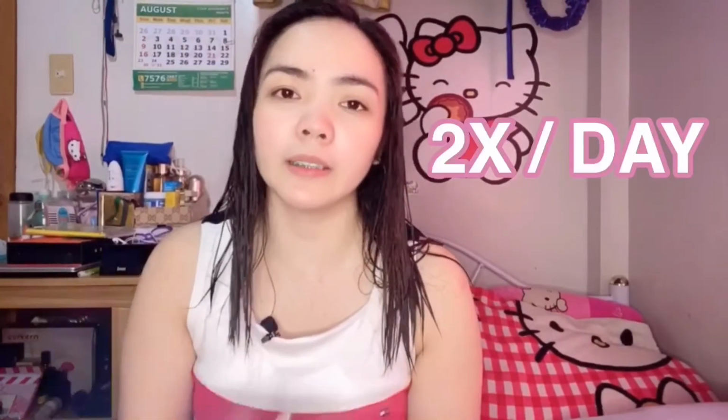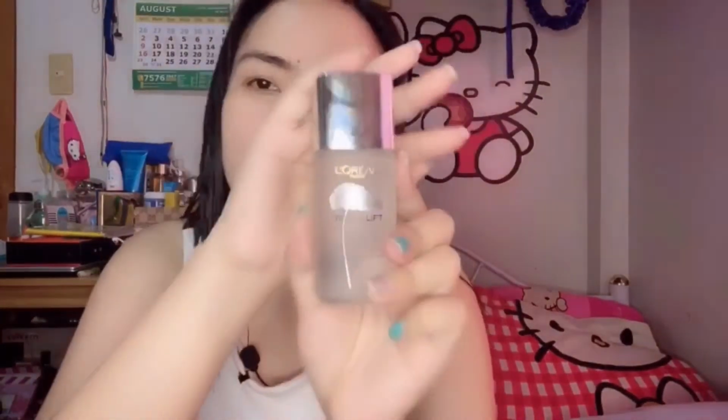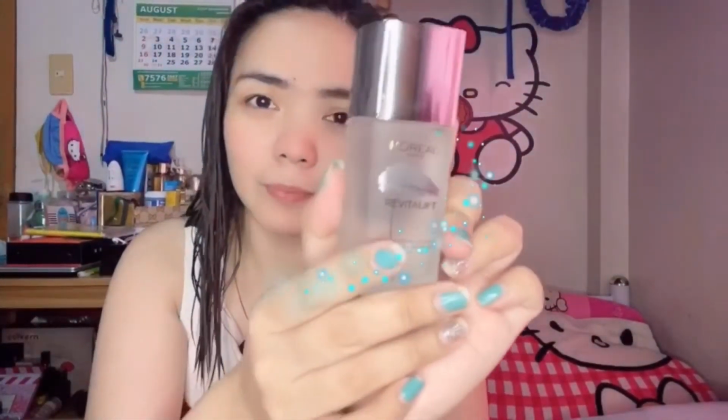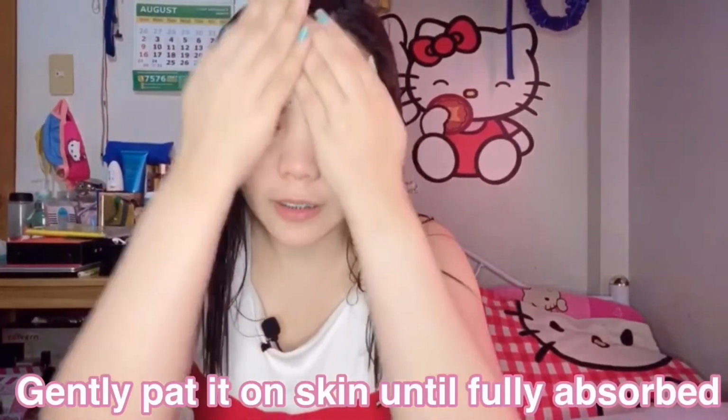So, ang pag-apply nito is 2 times a day, 1 in the morning, 1 at night. And, yun. So, ito yung packaging niya. Okay, magpo-pour tayo ng 3 to 4 drops. Ay, nasaan na? Sobra. Yan. Parang water lang siya. So, just gently pat it on your face. Siyempre, avoid eye areas. Pikit na lang. Diba?